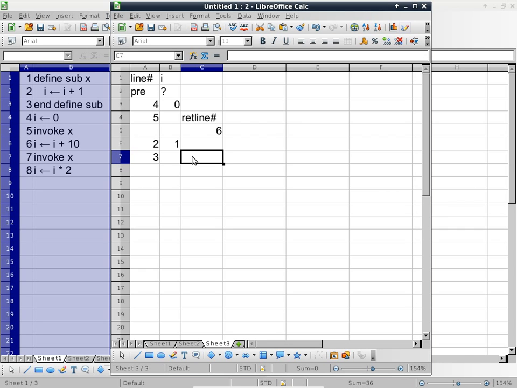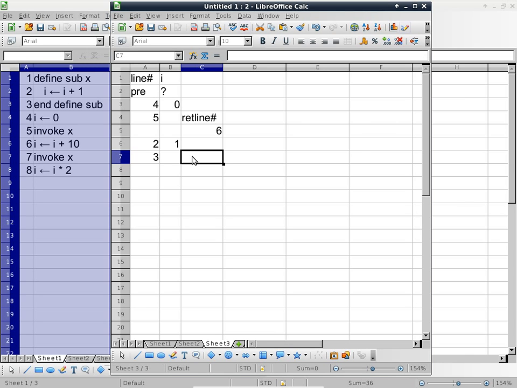In other words, we are not just going to continue execution onto line 4. At the end of a subroutine, we have to look up the return line number and say, oh, I know that I wrote down where I'm supposed to go back to when I executed the invoke statement. Now it is time to look it up so that I can continue execution where it is indicated.